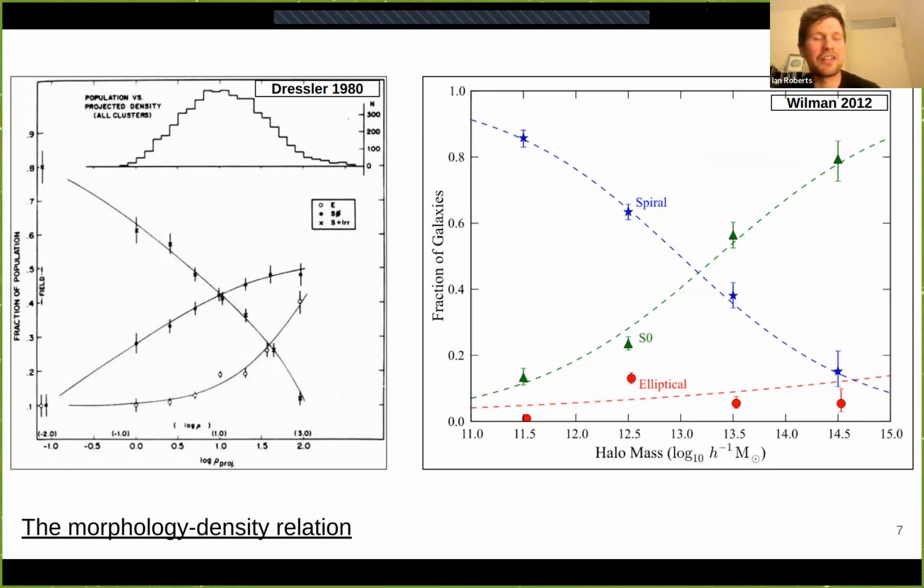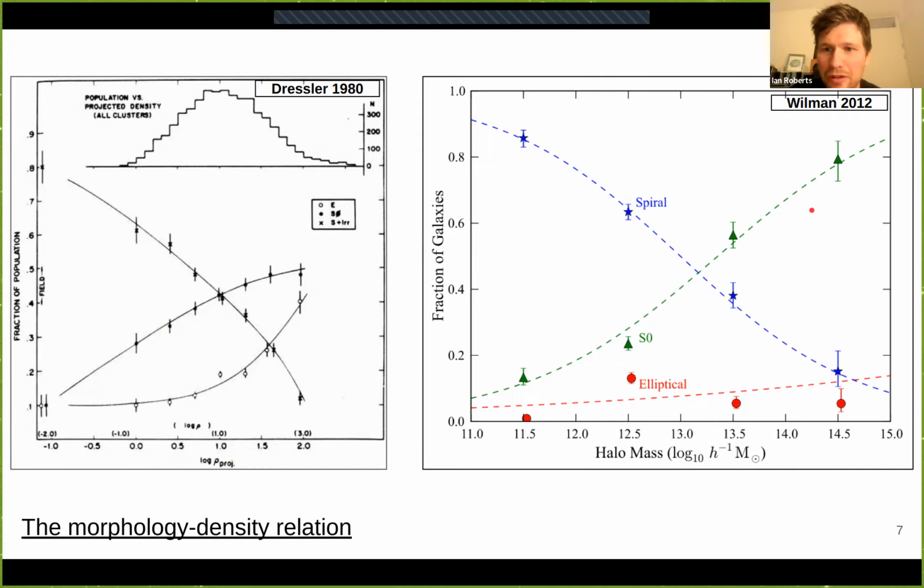These different lines correspond to different types of galaxies. So the open circles are elliptical galaxies, the filled circles, let me see here, it's a little difficult to make out the points. The filled circles here are S0 or lenticular type galaxies, and these X's are spiral and irregular type galaxies. So the takeaway here is that as a fraction of the total population, in low density environments, on the left-hand side of this plot, you're dominated by late type galaxies. And in high density environments, you're dominated by these early type galaxies, ellipticals and S0s.